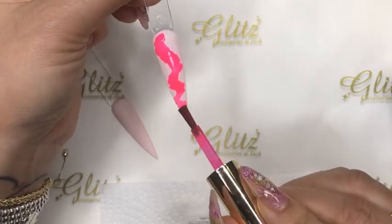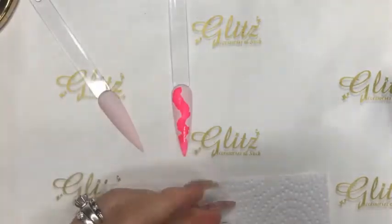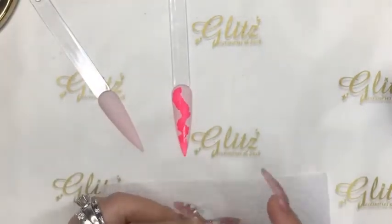It's so vibrant. I love it so much, and it's super easy to do. Even just one layer already does the work.